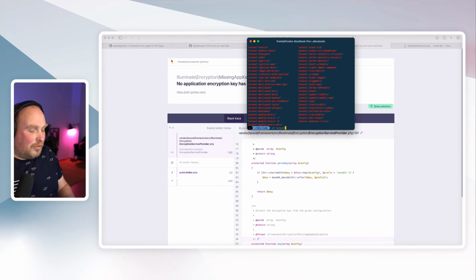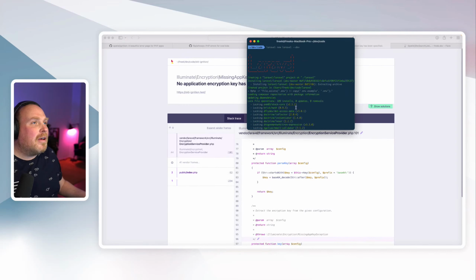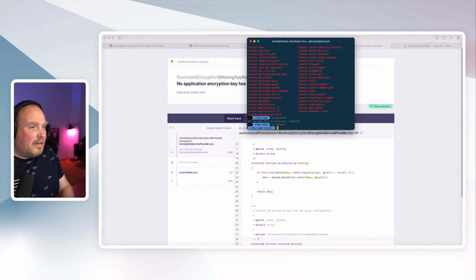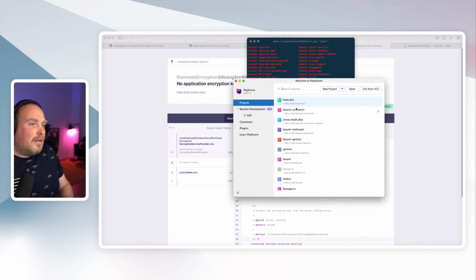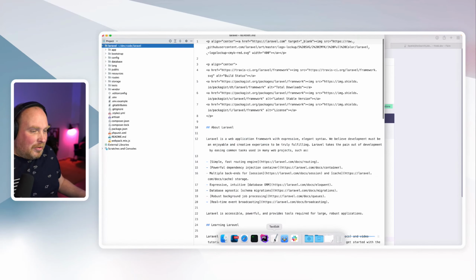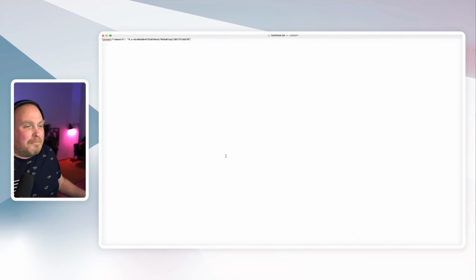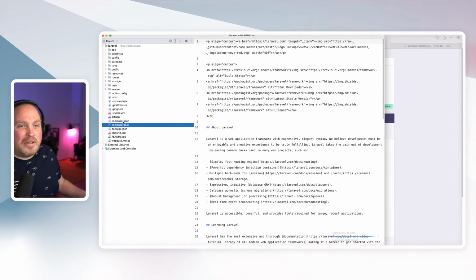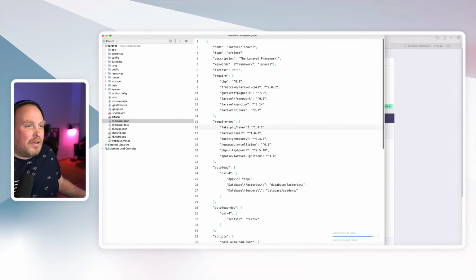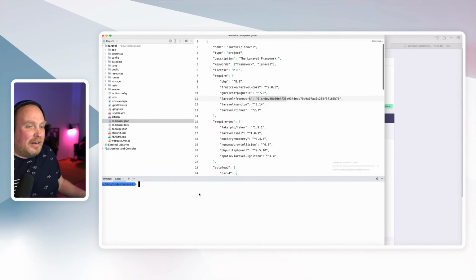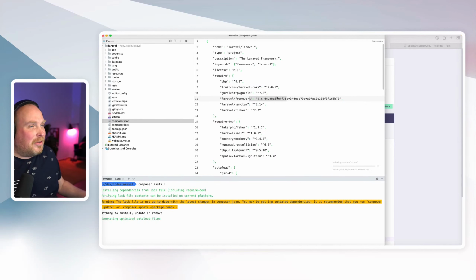So I can go to Laravel 9 here. Oh, didn't I use Laravel 9 here? Just Laravel. Okay, Laravel. Let's open up PhpStorm, and I'm going to fix the dependency. So this is the tagged version that works for sure. So I'm not going to use Laravel 9, that branch alias, but I'm going to use this specific version. Hopefully in a couple of hours you don't need to do this anymore.